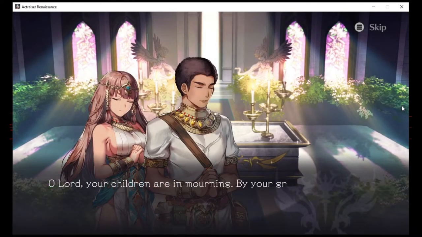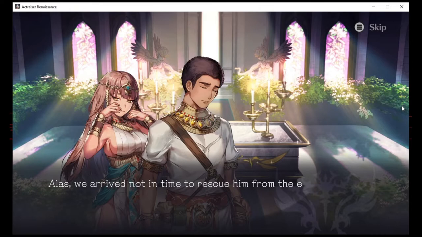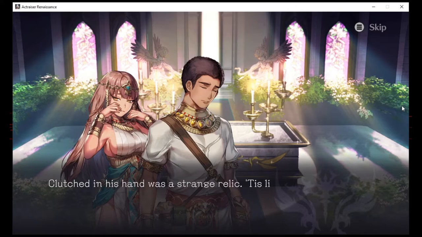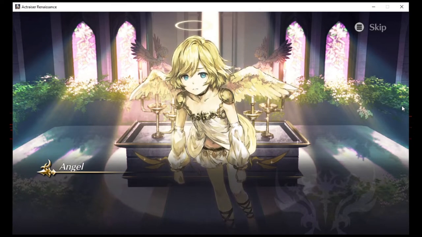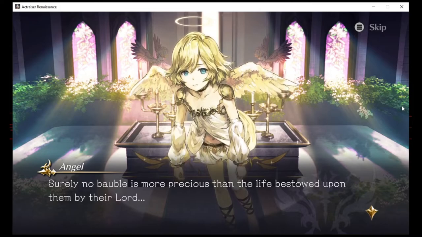Oh Lord, your children are in mourning. By your grace and guidance, we were reunited with our missing kin. Alas, we arrived not in time to rescue him from the elements. He was cold and lifeless. What? He was alive a moment ago. That we found his body in this vast desert is nevertheless a miracle. We have given his remains unto the care of his family. They may mourn their flesh and blood. Clutching his hand was a strange relic. 'Tis likely he wished to bring it back to us. The family offers it to you, O Lord, in reverence and gratitude. For though he may be dead, he is home where he belongs. To have died for so small a thing. Surely no bauble is more precious than the life bestowed upon them by their Lord.